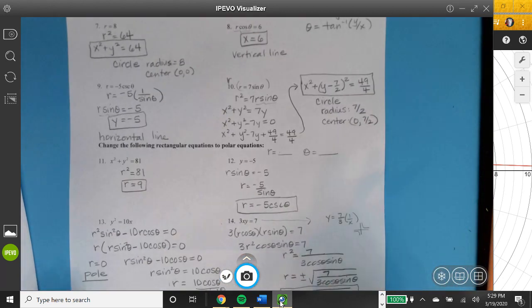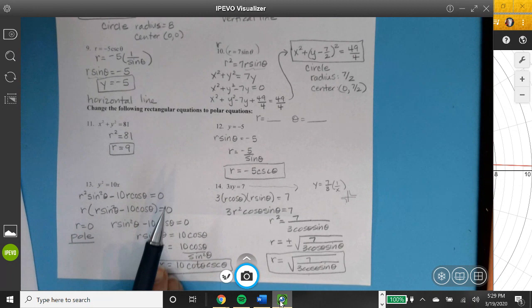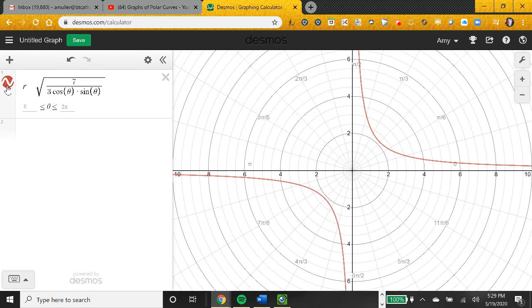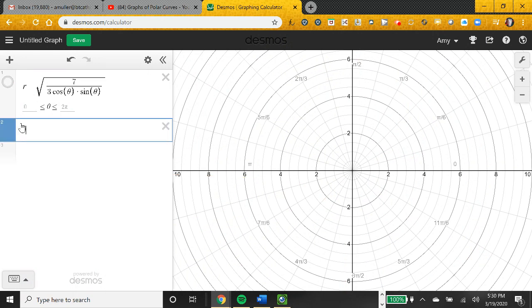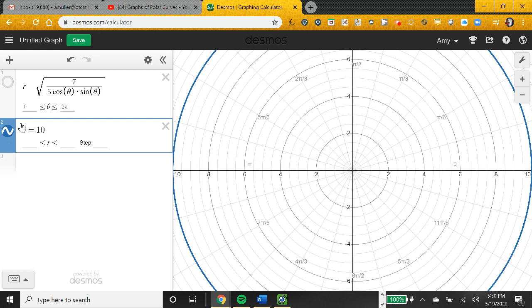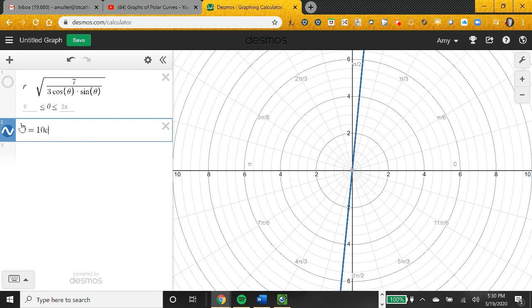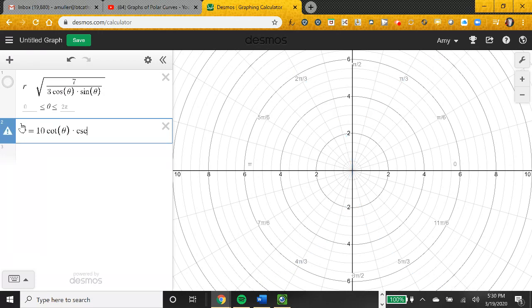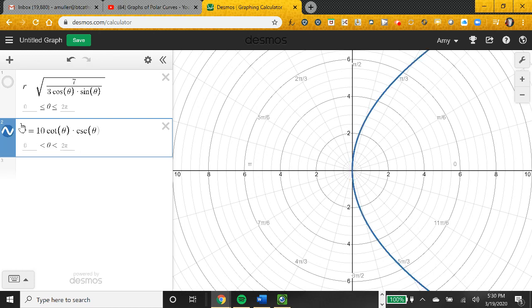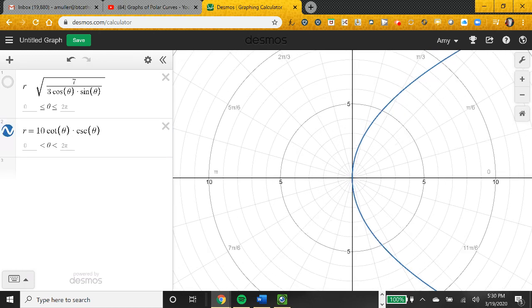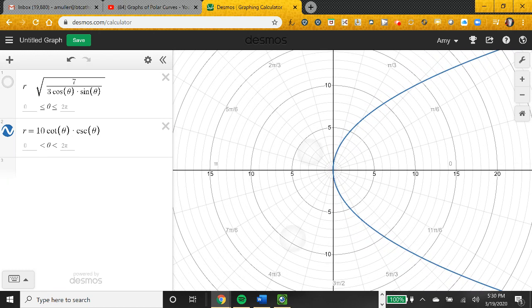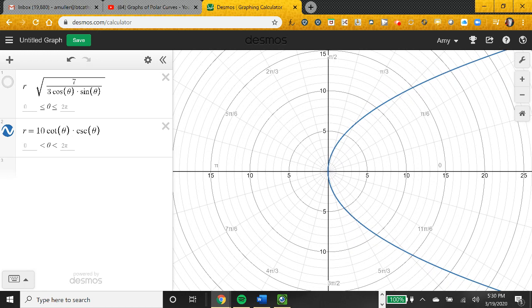All right. Of course, we didn't look at this one. Let's look at this one. This would be kind of cool to look at. All right, so let's see what we can get when we do that one. I'm going to hide this one. And we're going to say r equals 10. That's a pretty big circle. Cotangent theta. Ooh, that's fascinating. Cosecant theta. Oops. Okay, there we go. So that looks like a parabola. But did we expect that? I'm going to say we did.